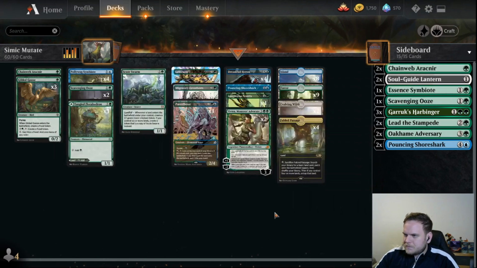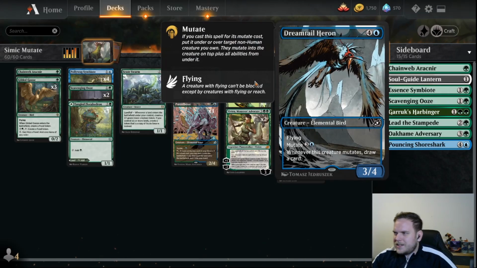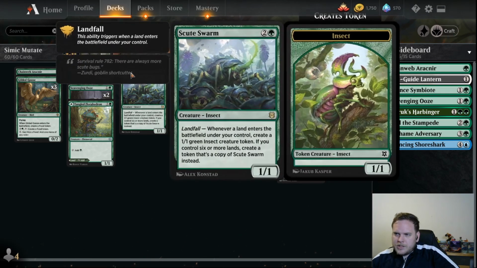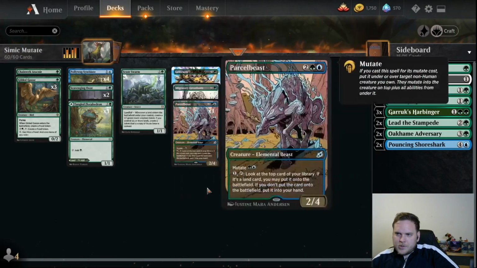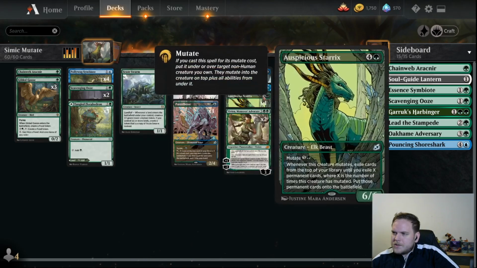Then we play Dreamtail Heron, 5 mana, 3/4, mutate 4. Whenever this creature mutates, draw a card. That's it, we draw a card, but still it's really nice with the Scute Swarm, and it's a flyer. It's really nice to have flying, some evasion on your creature, which is great.